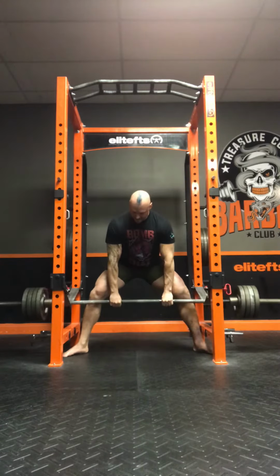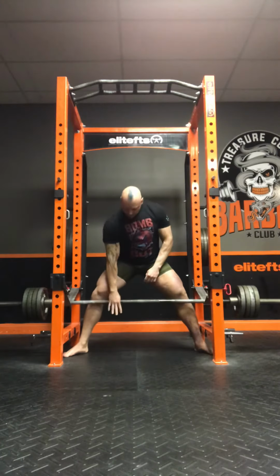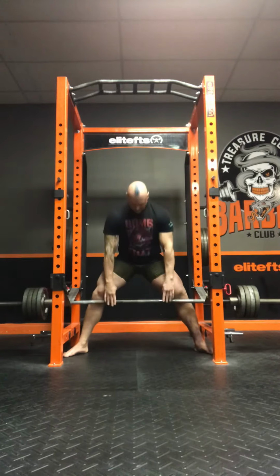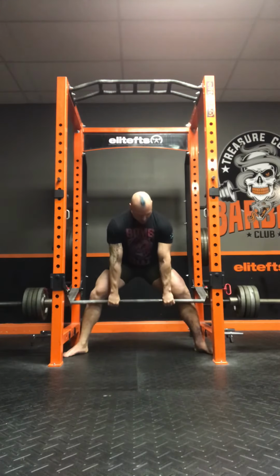The mistake people make is they just wrap the thumb, and then it's slick, and there's space for the hands to move, and then when they yank the bar, it pops through. Or if they don't turn up, that thumb is right here, and so are these two fingers, and that's what catches on the leg and pulls it open. By turning it up, you angle the thumb in a way that doesn't hit the thighs.